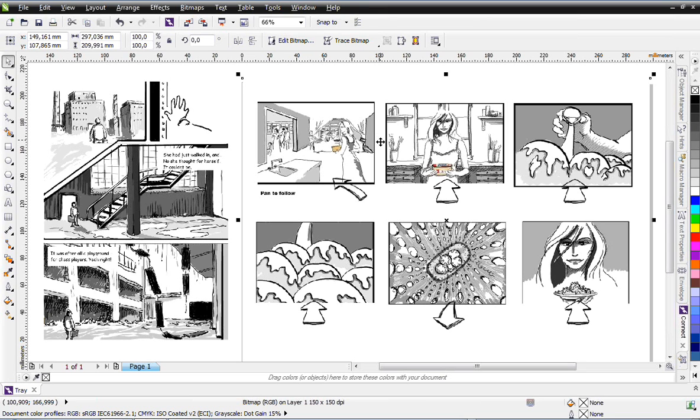A comic, and you can see that here as well. While a storyboard usually has some sort of informative text, which I have just placed a little bit of here. Here it says pan to follow, for example.